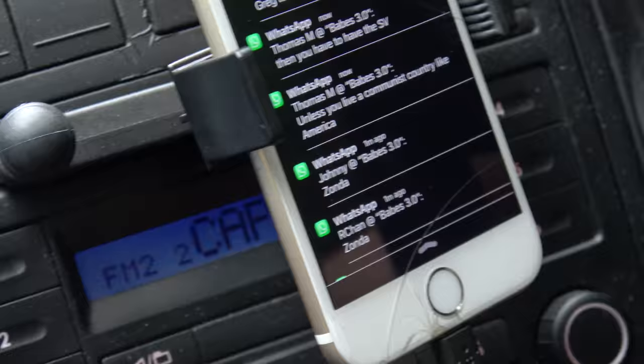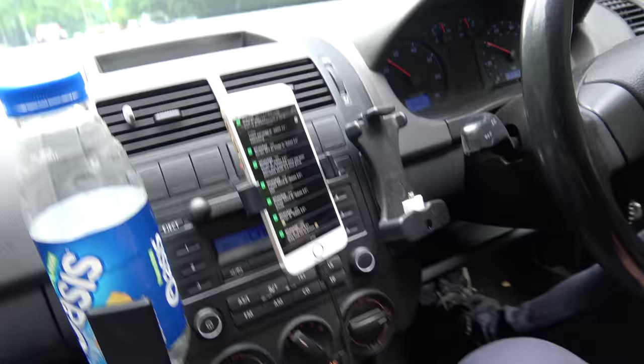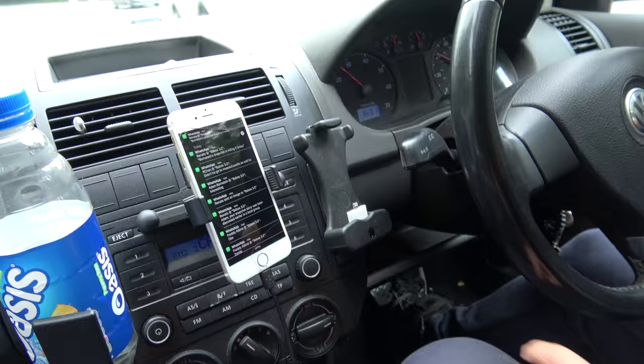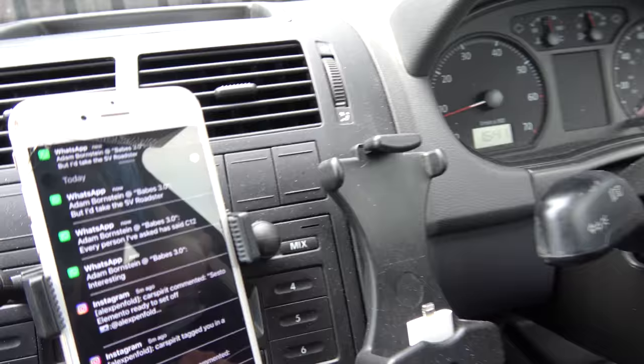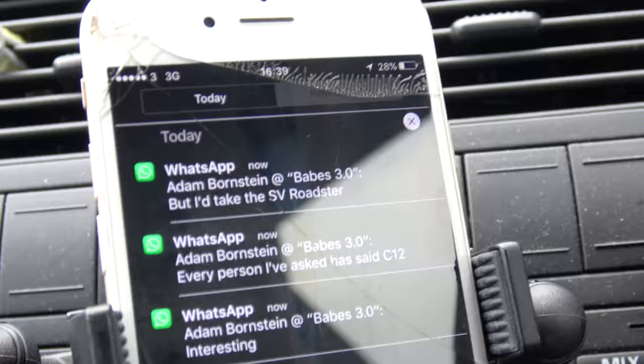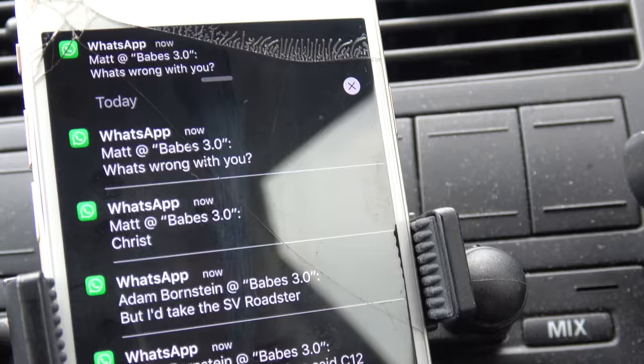Out we go. Seems like a very authoritative decision with the Zonda C12. Hands down, Zonda. So the question was posed, which would you drive or own? To own, an Aventador SV Roadster or a Zonda C12? And everyone in this particular WhatsApp group chat said Zonda, except for one person. Did you say what you want? No. Adam? Oh, that person right there. The moment of truth. Adam has revealed his opinion on what he would choose. I'll take... Oh, Christ. What's wrong with you?